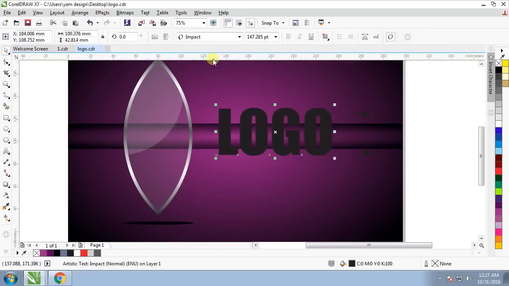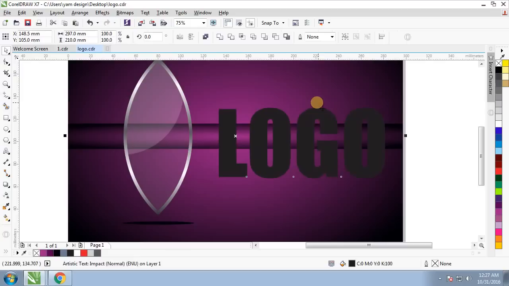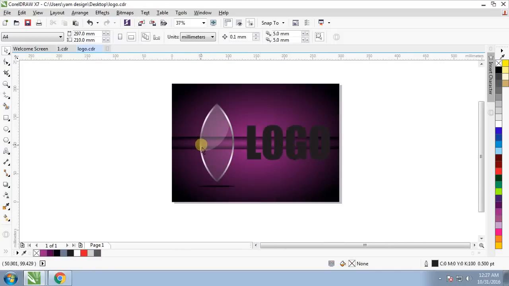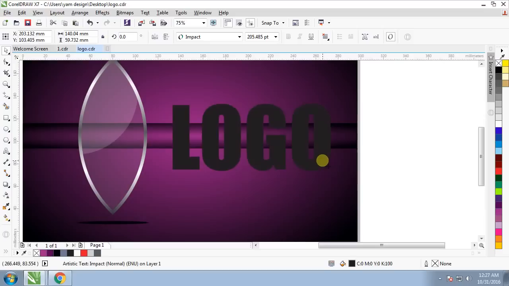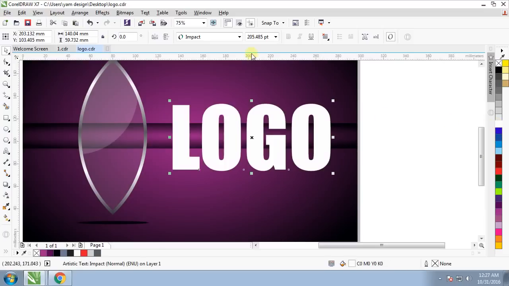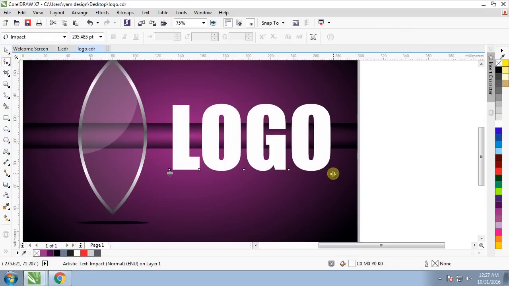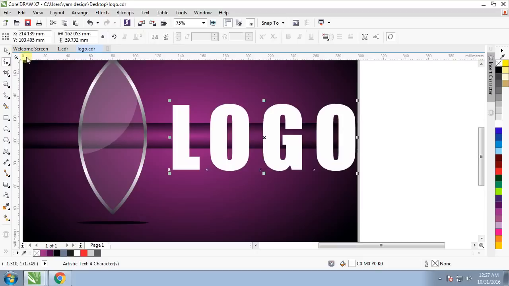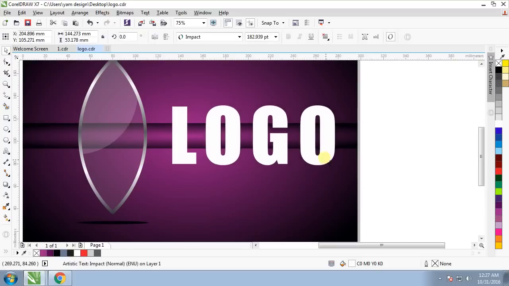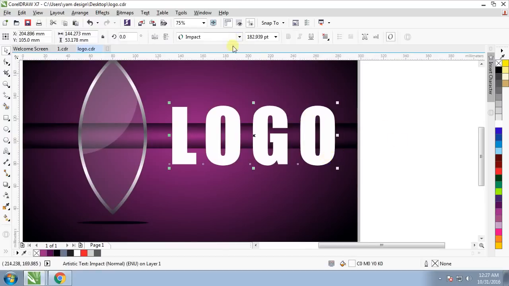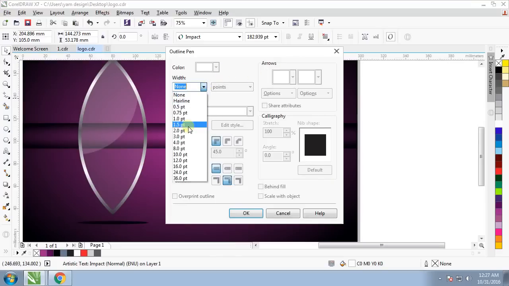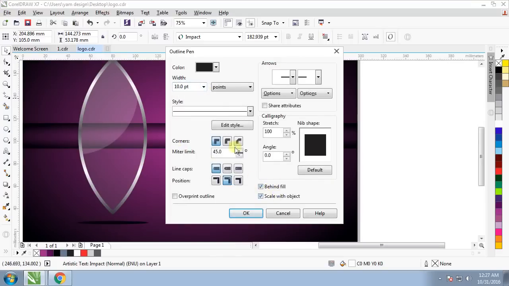I here logo, same effect in logo text, first fill white color, some space with font because of outlining. Okay friends, now I set outline 10% to 8%, I say there.